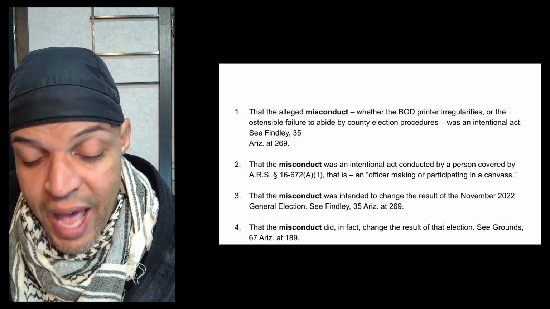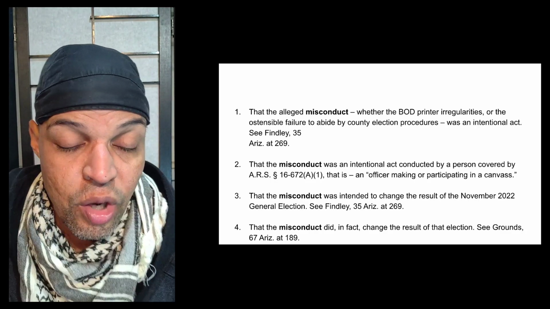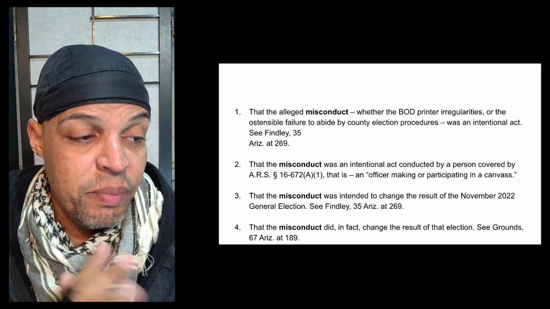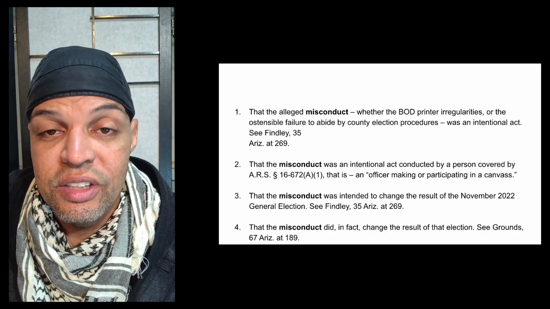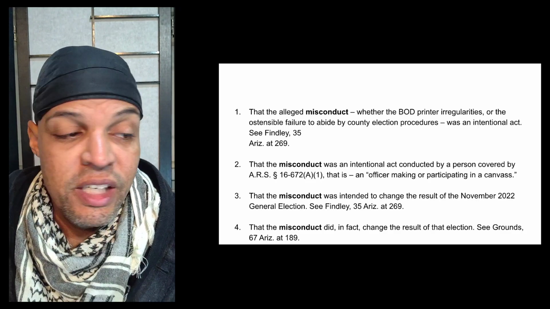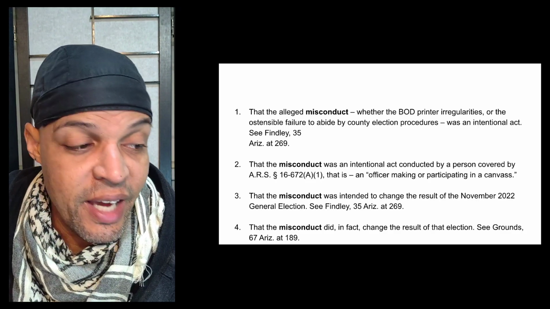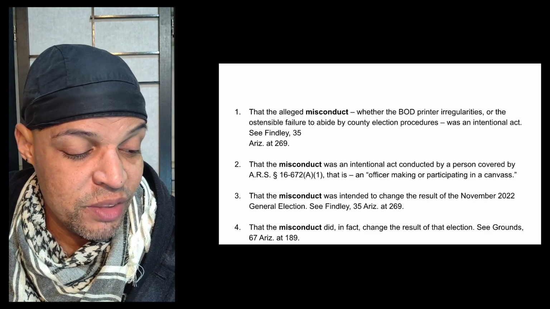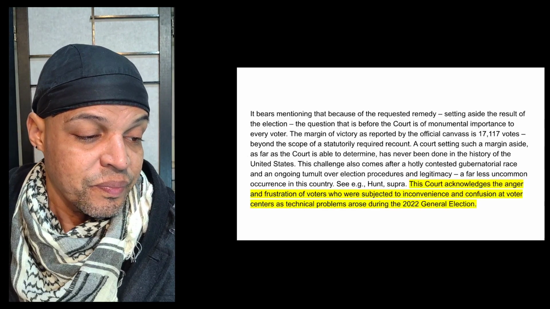So if the people are unhappy because they're going to a place and trying to vote, and then they can't vote because there's irregularities going on with printers, maladministration. There's no chain of custody, maladministration. Period. The end. We don't care about misconduct. It's just all about the maladministration. All right, let's keep it going.